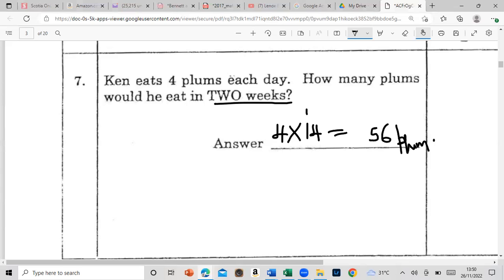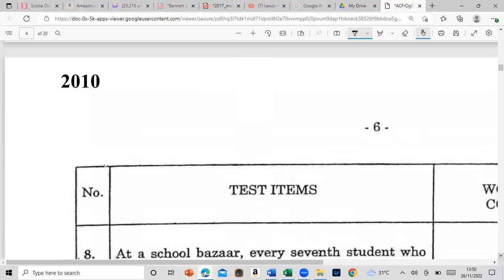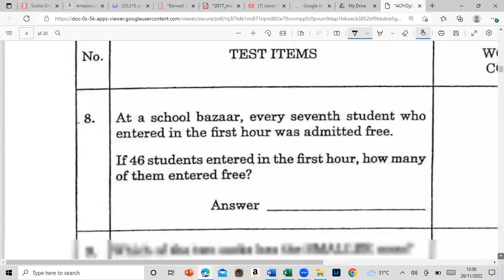Alright, let's move on to number 8. Guys, remember you have to try the questions while the video is going on. Don't wait on the answer. Try them, alright? Let's see if you can complete them before me. I'm doing them very timely. No rush.